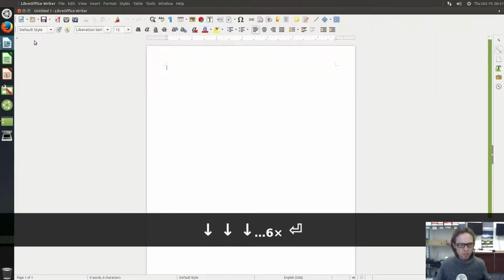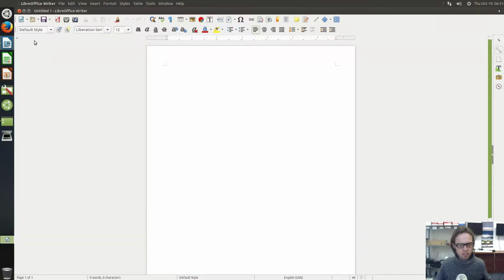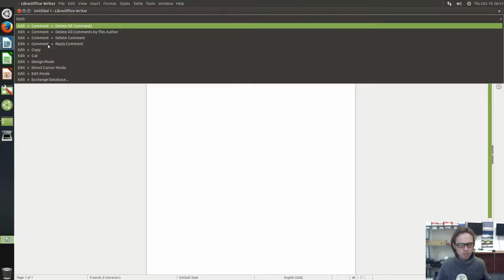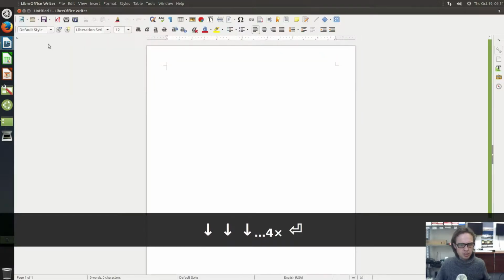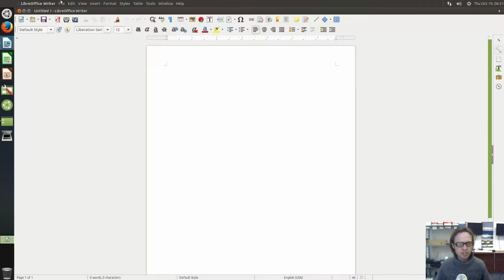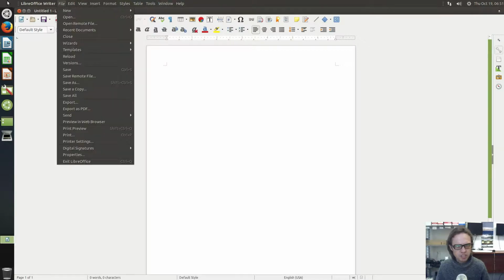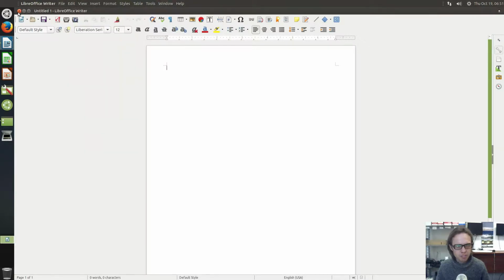So let's say design mode, and let's say copy. So you can choose between the options like that. And you have your global menus here, which is really nice even for a simple desktop.